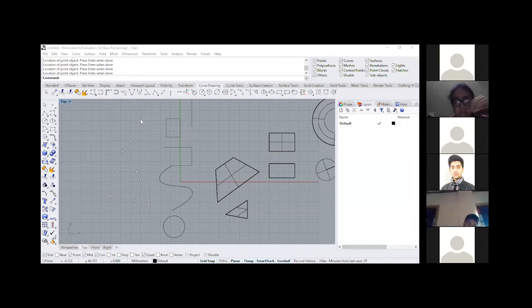Okay. Because user wise, I think this is a little more friendly than CAD when it comes to making free flowing curves. Yes, and that is the point of it. That is the whole reason why designers use this tool, because it's more, let's call it, forgiving, right?